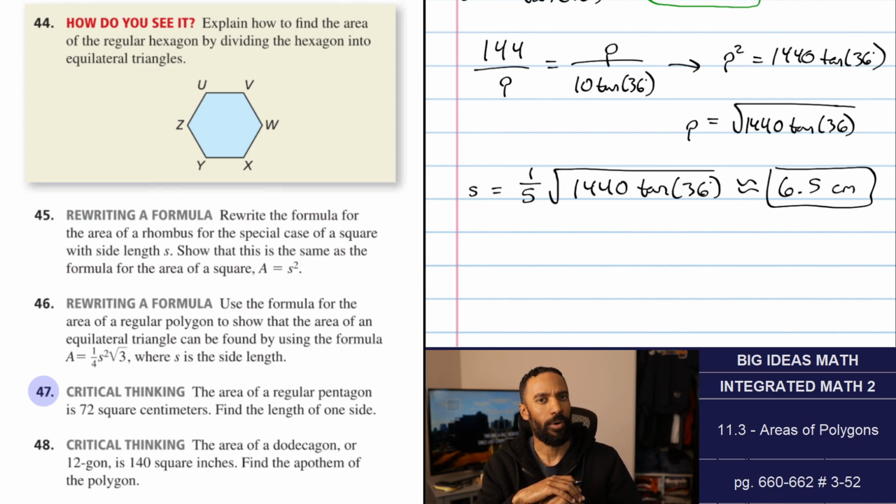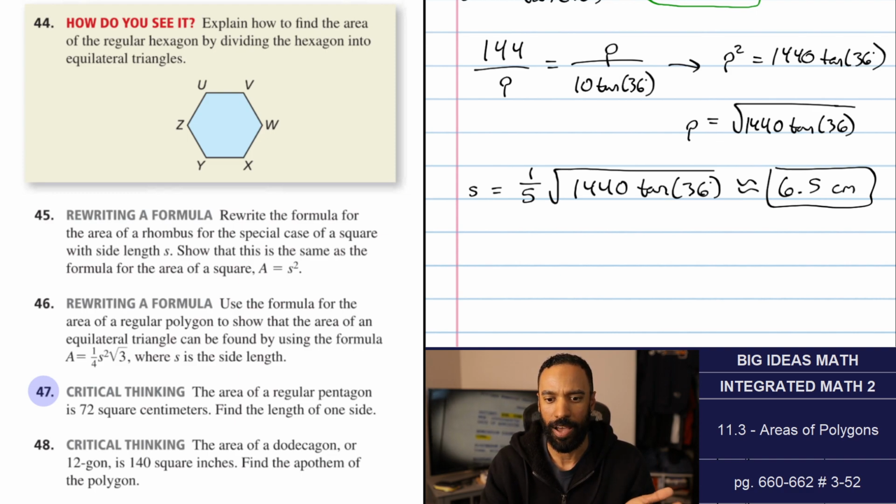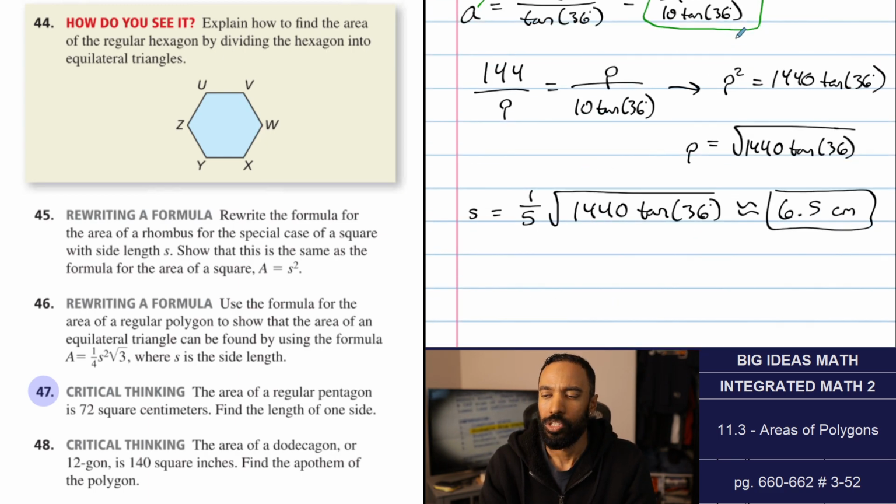How are we able to get that one so much easier than what I just did here? There must have been another way I could have come up with. I don't know. I guess that's the only way I really thought of in my head to make that work. But I'm going with the 6.5. I think it feels legit with what we're doing there. What problem is that? 47. Okay, so let's keep moving on.